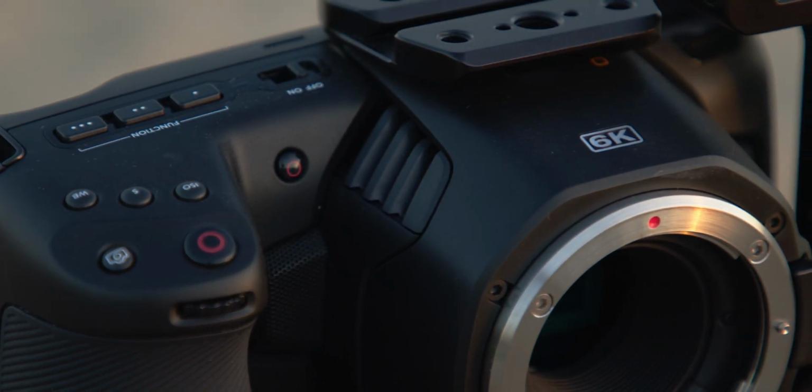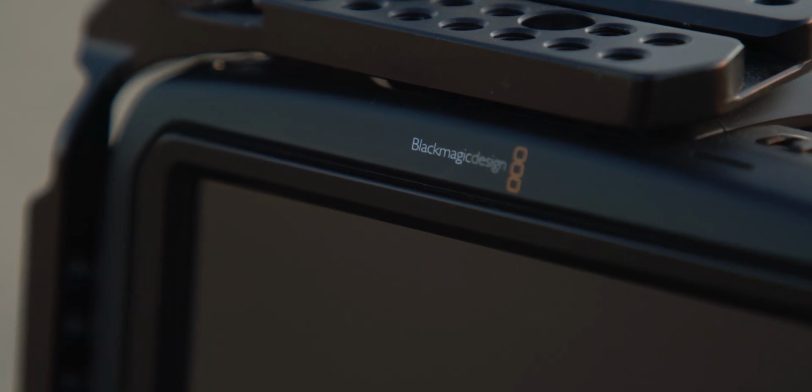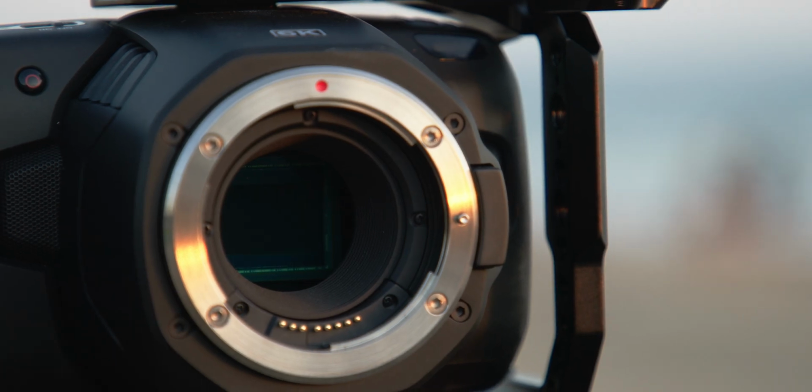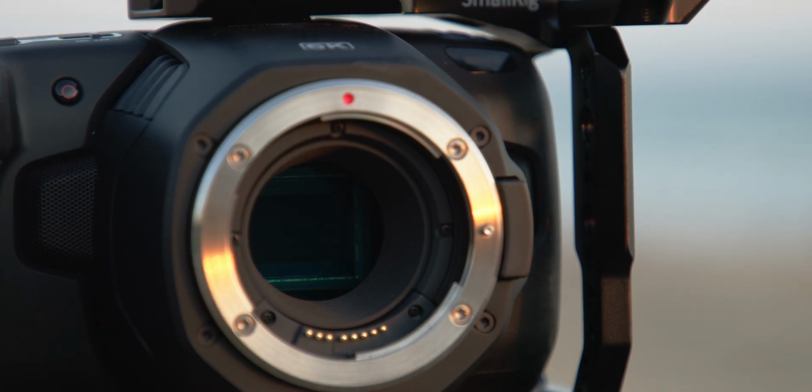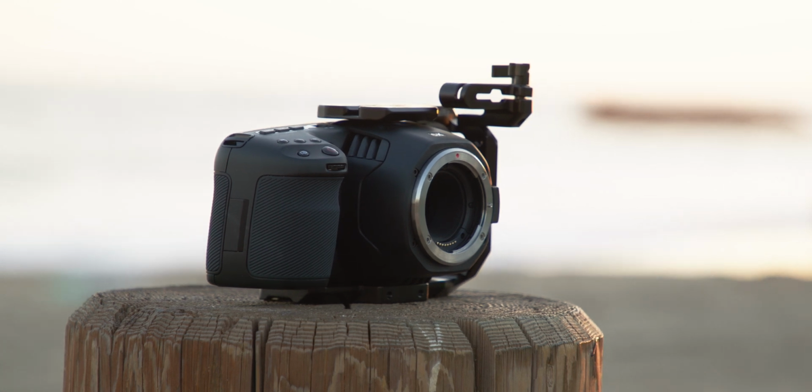It's not that it's not good, it's great, but I felt there were things about the 4K that this didn't give me that, at least for the extra money you're paying for the 6K, didn't necessarily 100% mean it was worth the upgrade. I mean, I absolutely love the bigger Super 35 sensor. I love that it has the EF mount, which is what I was already using with a speed booster before. And of course, you get that 6K resolution.